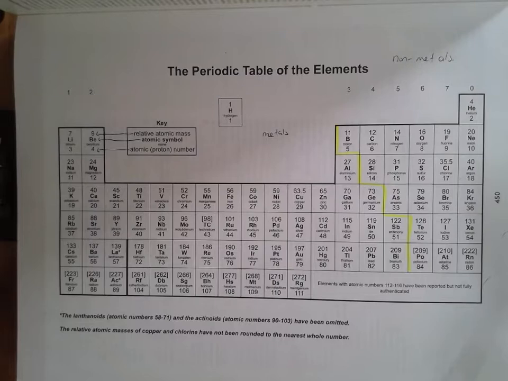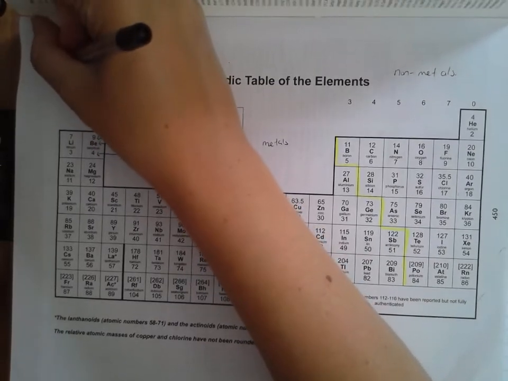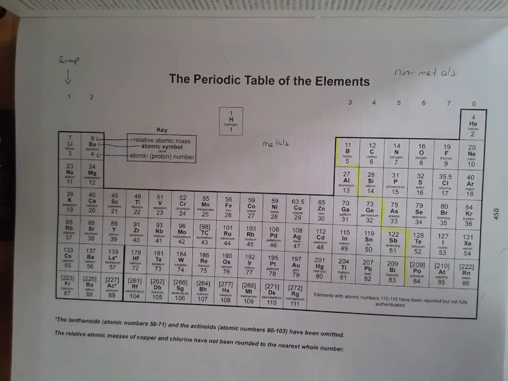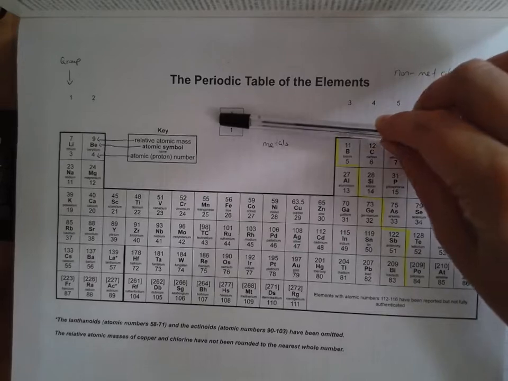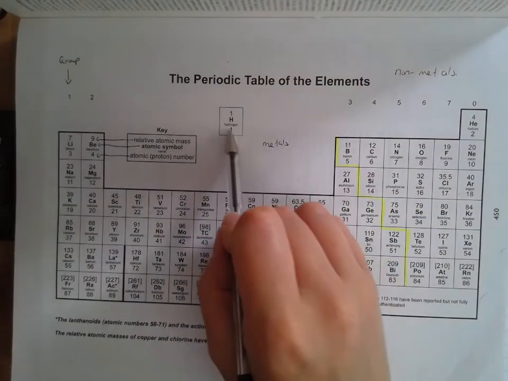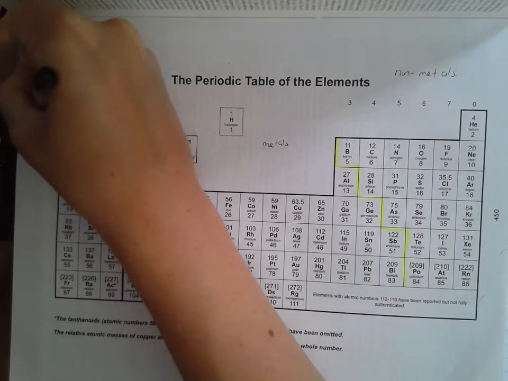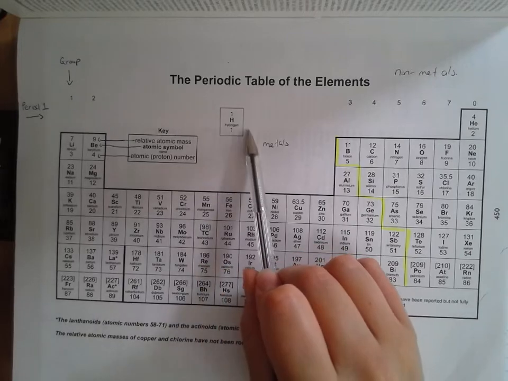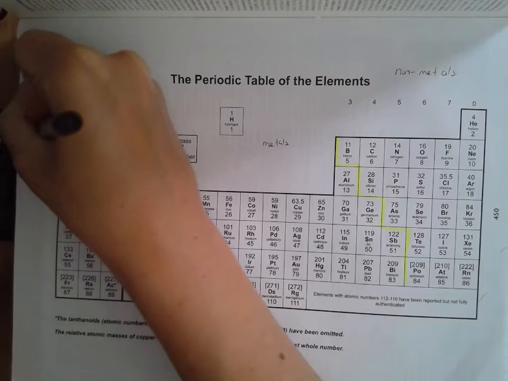okay? The other thing I would fill in was I would remind myself that the groups go down, so I'd put an arrow going down, and I would write group on it, and that the rows going across are called periods. And it's really important to remember that the first period is here with hydrogen and helium. So next to hydrogen, over here on the side, I would write period 1, and I'd have an arrow for myself going across, so I know that this is period 1, which would make this period 2, okay?